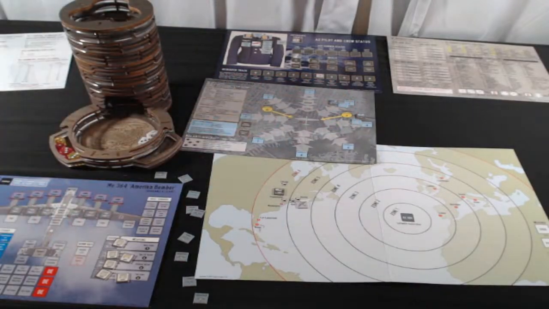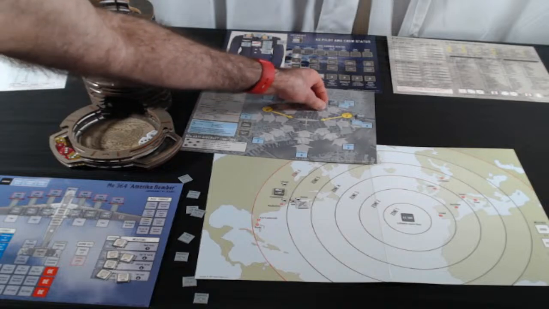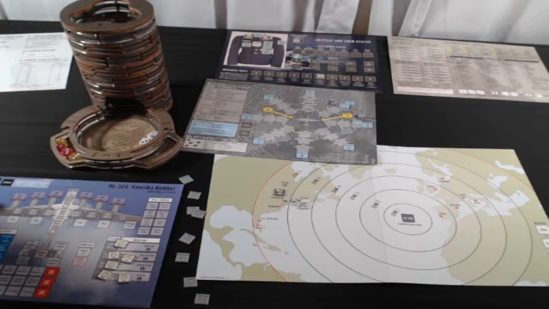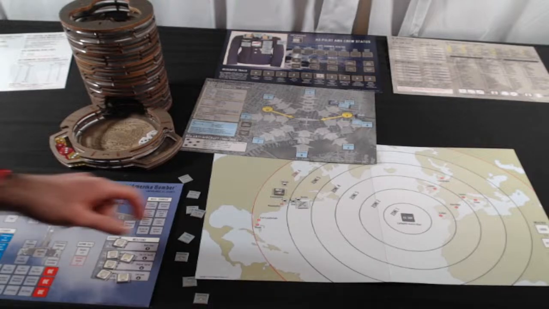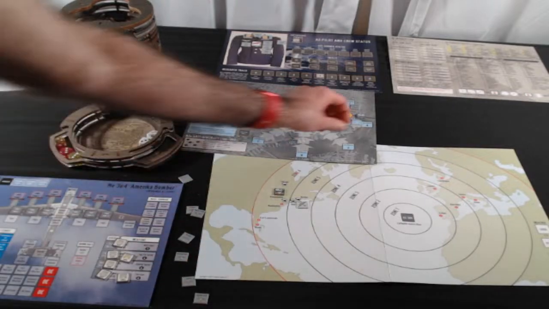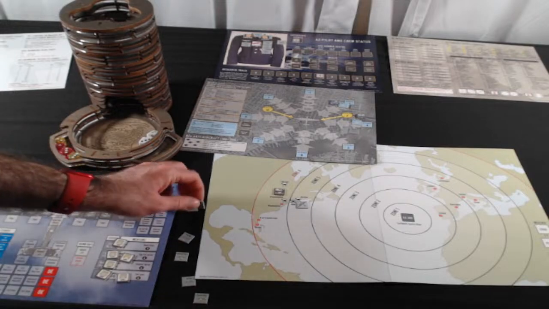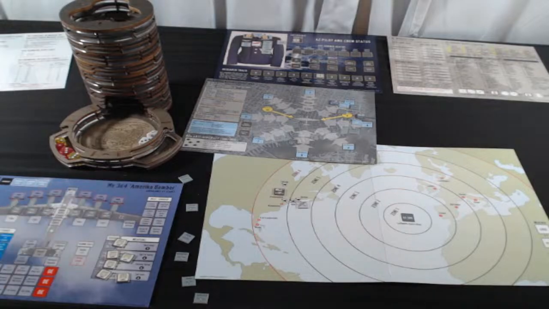Let's see. So what can we throw at these? Approach 4. Well, we'll put the nose guns on approach 2. Then 4, we don't have right waist guns, so we can't use those. We can't use the tail guns on approach 4 either. We can use the ventral turret on approach 4. What about the top front turret? The top turret. We'll throw the top turret at approach 2. So we'll do that. And that's the ventral turret.